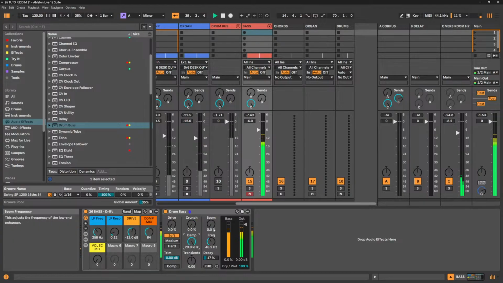So for sure we will not use the boom on a bass line, because the boom will bring only one frequency. Okay. Let's try. Oh no, it messes with the tonality.